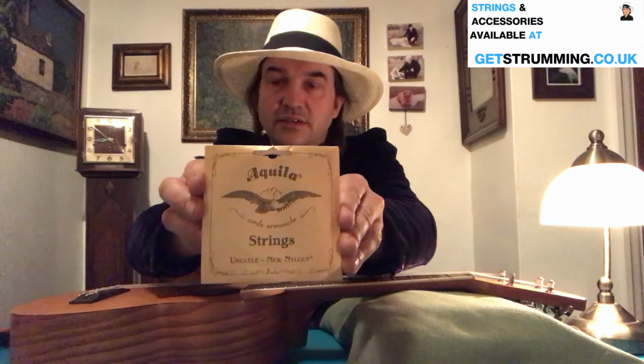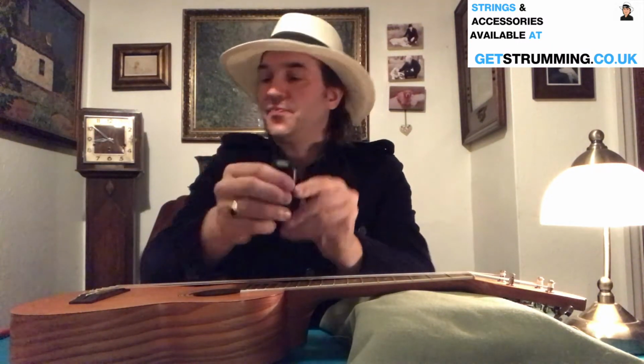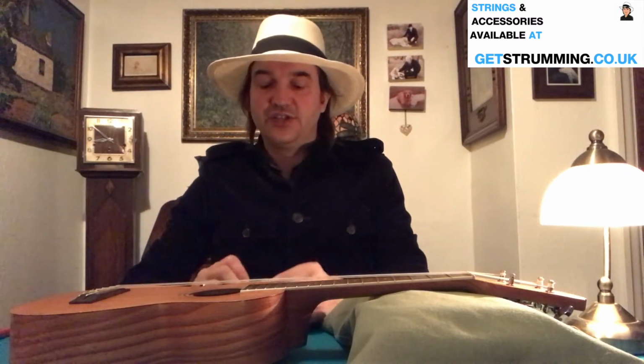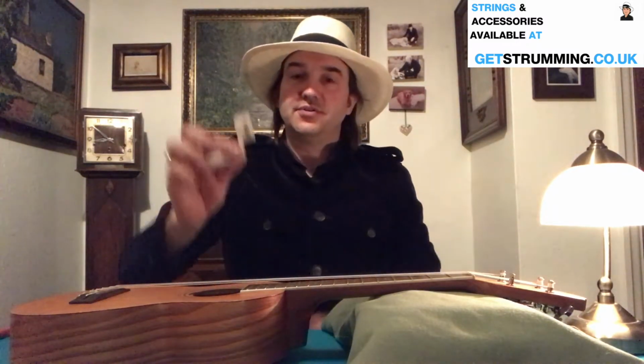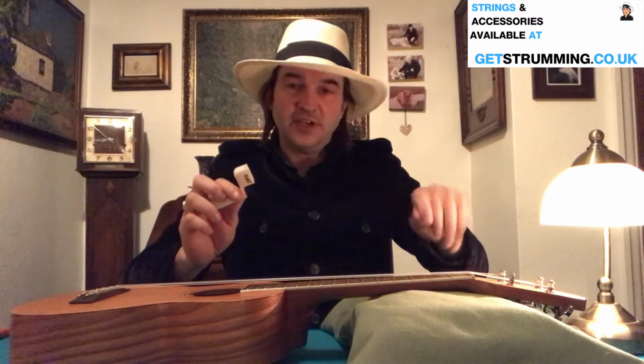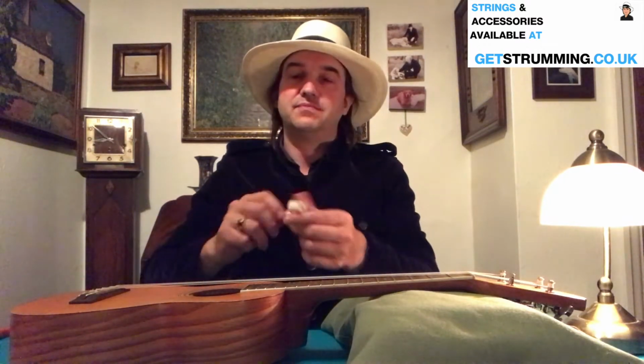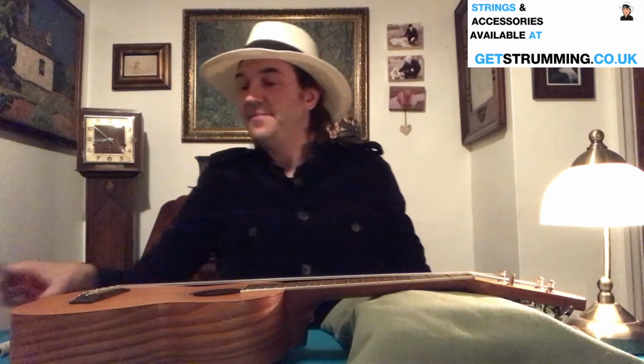Now there are several different items that we'll need. So first of all, we've got a set of Ukulele strings, and then we've got a tuner to help us get everything in tune once we've finished. We've also got the string winder. Now this will make life so much easier instead of having to tighten up and slacken with your fingers. Just does the job in a fraction of the time. And also we've got the string cutters here.